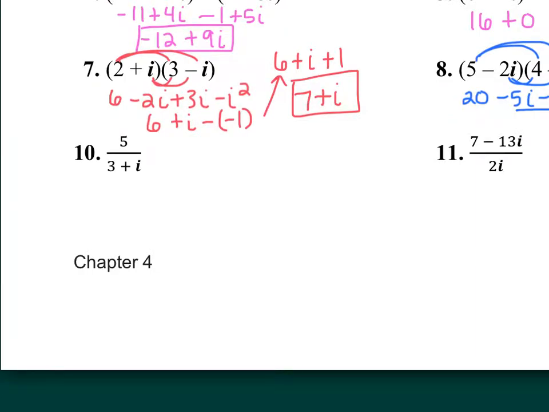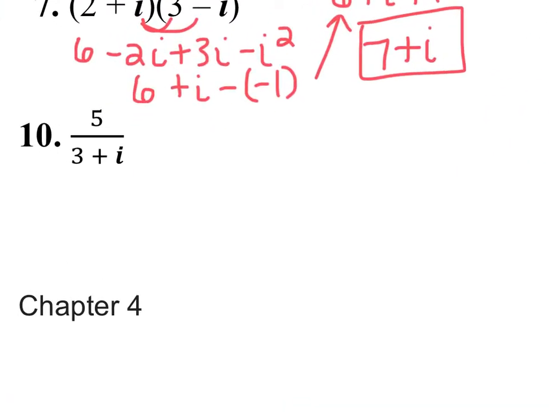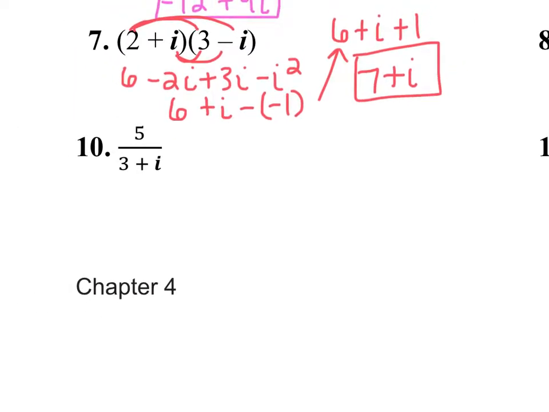Now the fun ones. We're not actually dividing, we're just rewriting, because you can't leave an imaginary number in the denominator. So to make the denominator a real number, we have to multiply by the complex conjugate. That's like a difference of squares pattern to make the imaginary term go away. It's just the same binomial as the denominator, just the opposite sign. So this will cause a difference of squares pattern to occur, which will get rid of the imaginary term and make an i squared term, which is a real number.